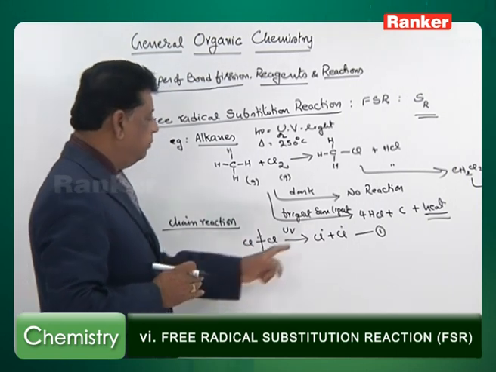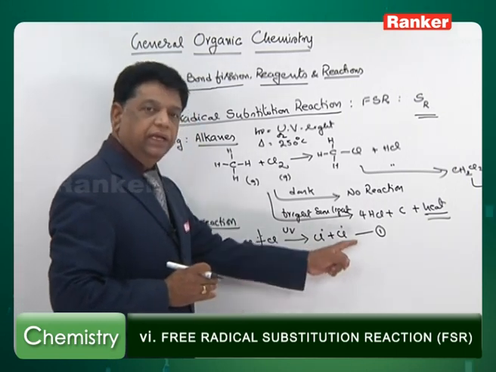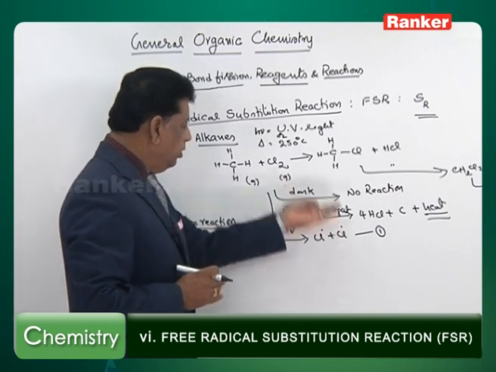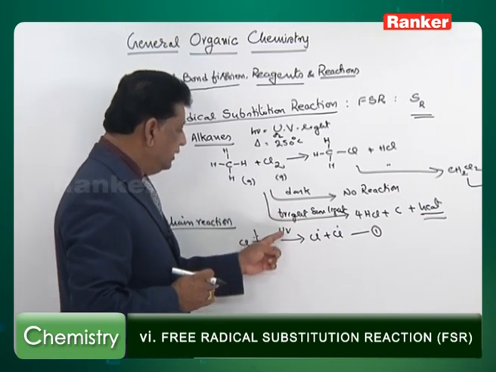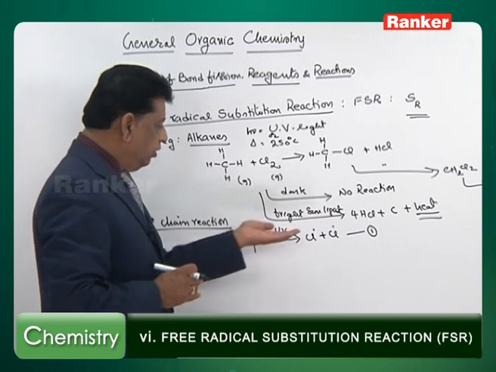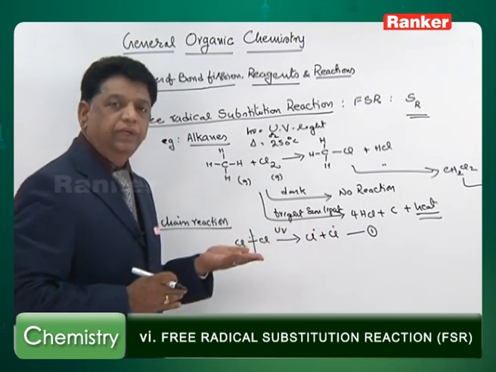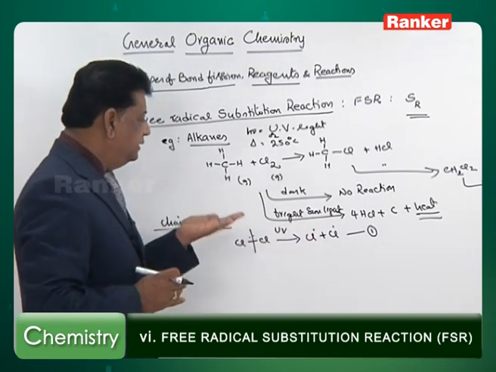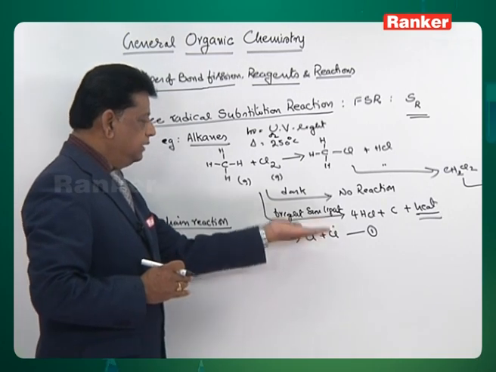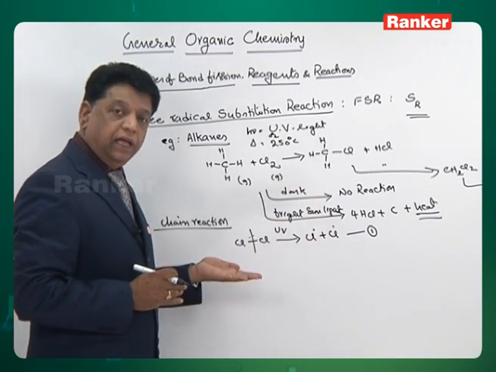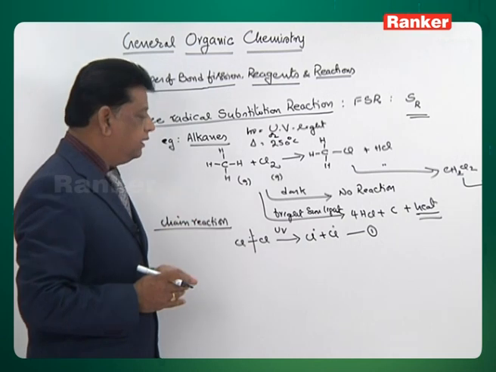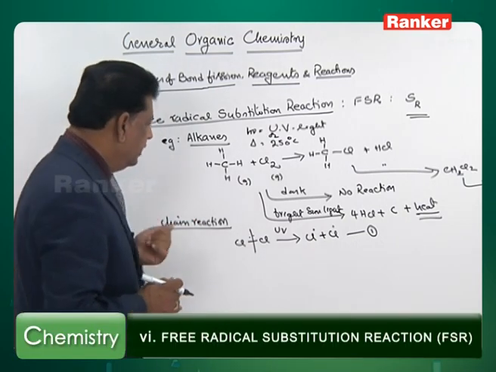So, definitely the potential energy of the two free radicals of chlorine will be more than that of the chlorine molecule, because energy is absorbed. So, the chlorine free radicals are now associated with some energy; their potential energy is more, stability will be less, and they are highly reactive. All free radicals are considered to be highly reactive.